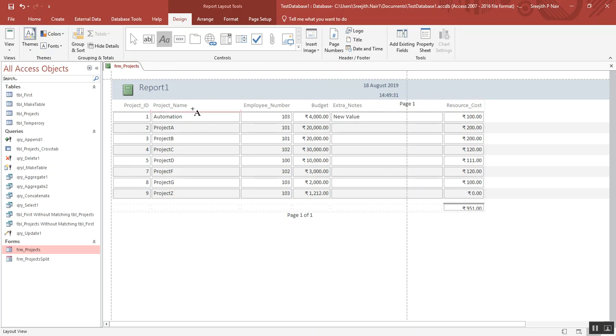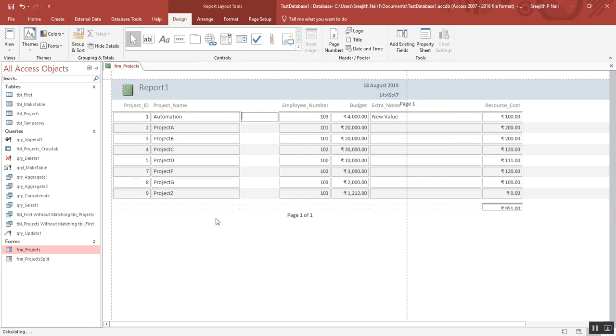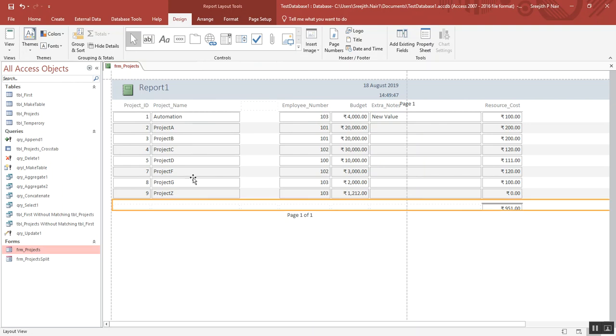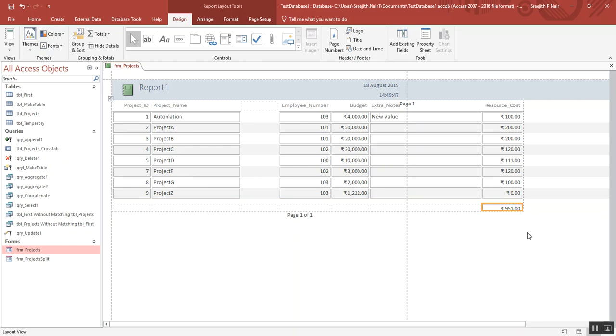So many things: you can change the format, control wizard, grouping and sorting. The fonts you can change. So this is how a report works. Whatever the total is, it's displayed here separately. So this is the basic report design.